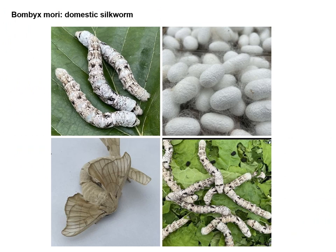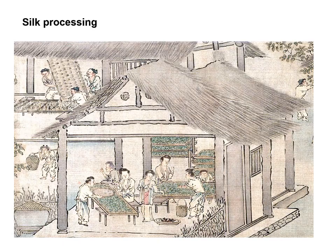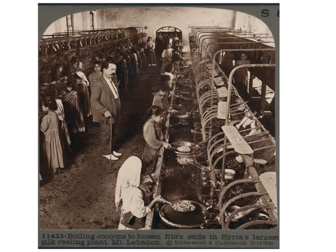Moving on now to the animal kingdom: cows and moths. The first animal-based material I will consider is silk, derived from threads which the mulberry moth caterpillar spins around itself to make its cocoon. The secret of its use is attributed to Si Ling, the wife of Chinese Emperor Huang Ti, some 5,000 years ago. The secret made its way very slowly westwards, ultimately arriving in Britain with migrants from continental Europe probably in the 15th century. The basic method to obtain the fibres is that the cocoons are boiled alive and the threads caught with a twig and gathered onto a spool for spinning and then weaving.